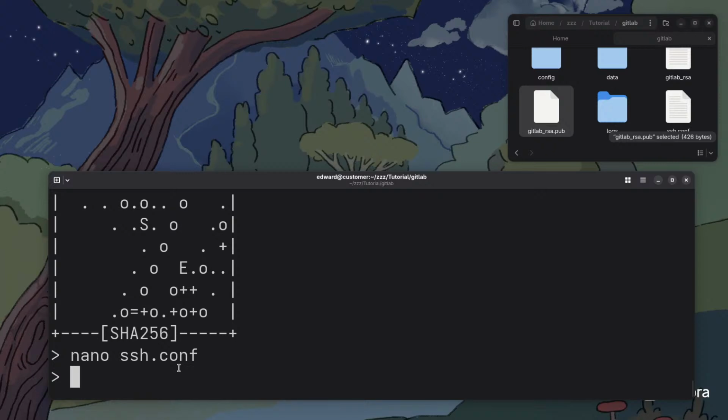Now, in order to SSH into our server, what you do is ssh -f, the ssh.config, and then git at gitlab.